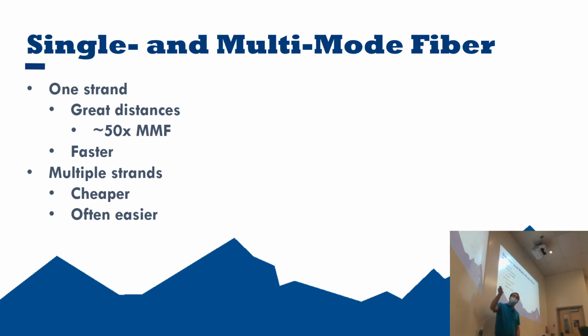But certainly if you're going a long distance and speed is a big concern, we're talking 10 gigabit per second plus, because multi-mode fiber can easily hit 10 gigabits per second in most cases. But if we're talking about something that's going between buildings, and you have the land, and you can run it above ground, definitely go single mode. You don't have to, but it's certainly going to be a lot better for most of those sort of cases. So everyone kind of understand the difference between single and multi-mode fiber?